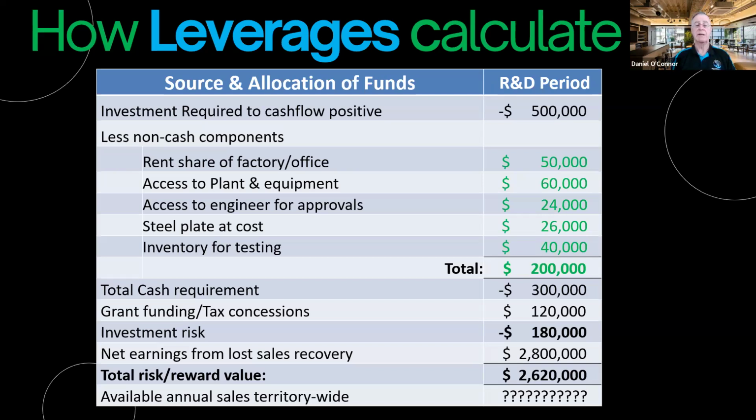But when we looked at their net earnings, and we talked about the net earnings, not just the sales amount, but the net earnings. What was your profit in the last 6 months? In the case like this, it was actually 12 months. It was 2.8 million. So their total risk reward value for a $500,000 investment was a positive $2.6 million to do this deal. So you can see that that becomes a no-brainer for that company to make a decision.